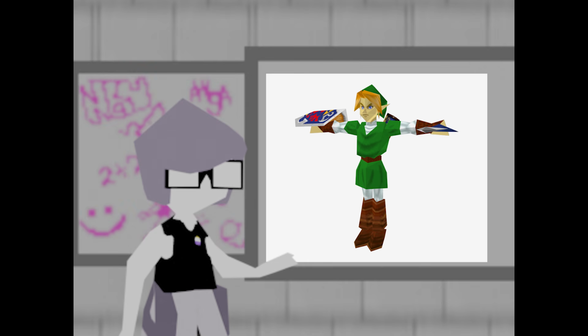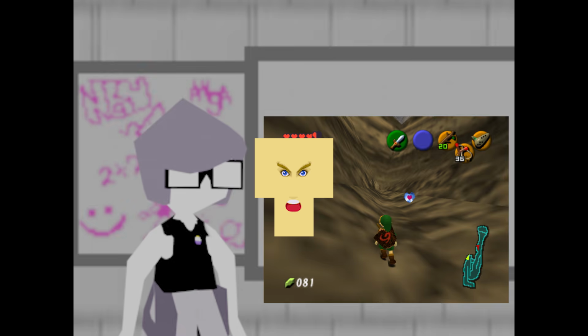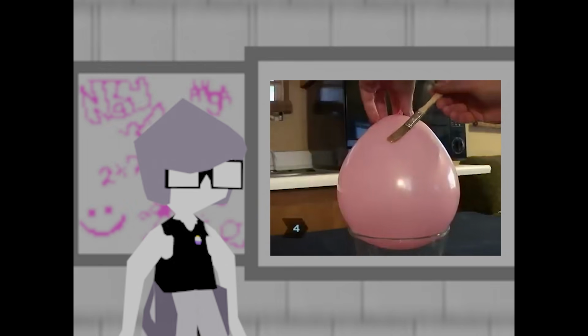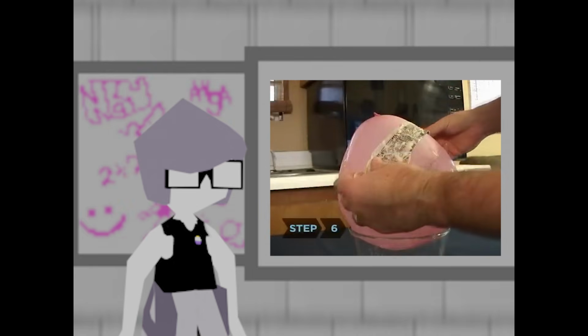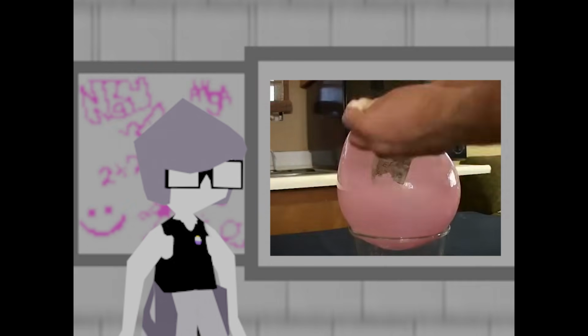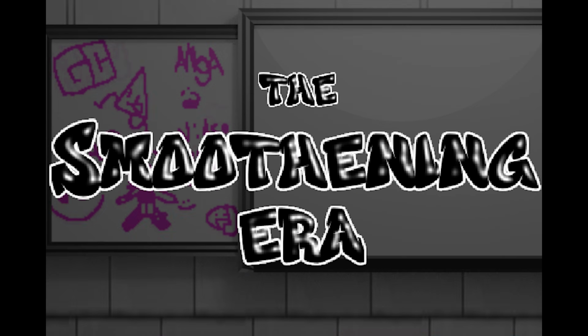Now, early 3D was very blocky and pointy. This was due to the fact that consoles at the time weren't able to handle the polygons required to do really smooth 3D models. Details like a character's face, cliff faces, and even trees were done using textures. Basically, think of it as like paper mache. You have a balloon underneath, then you plaster a bunch of newspaper on it. That's basically textures.